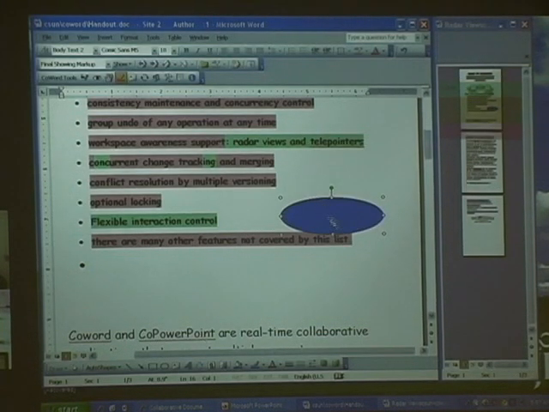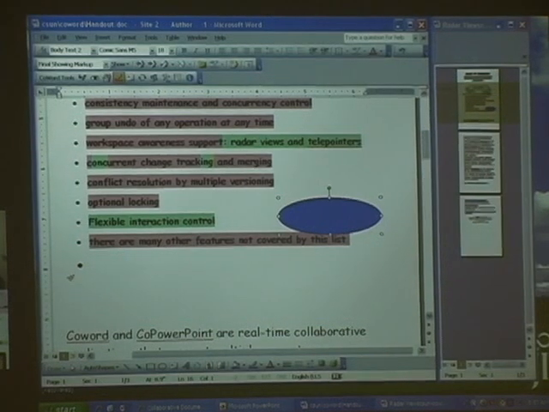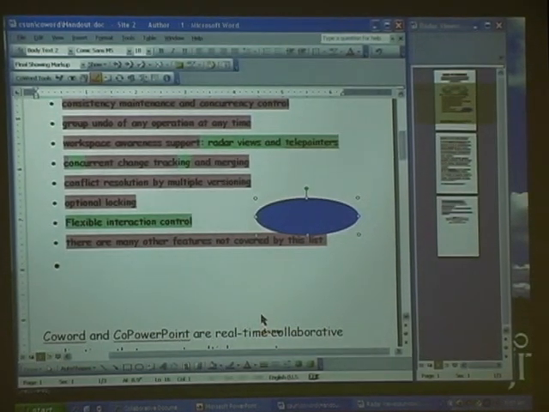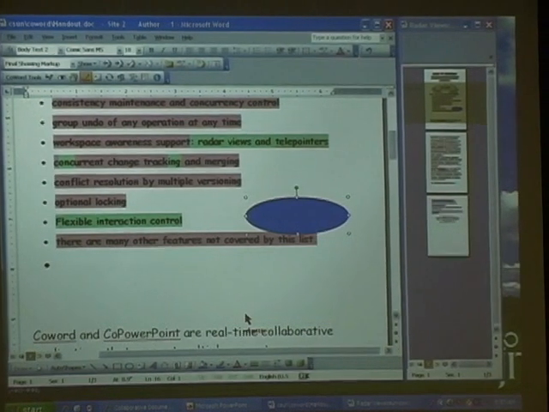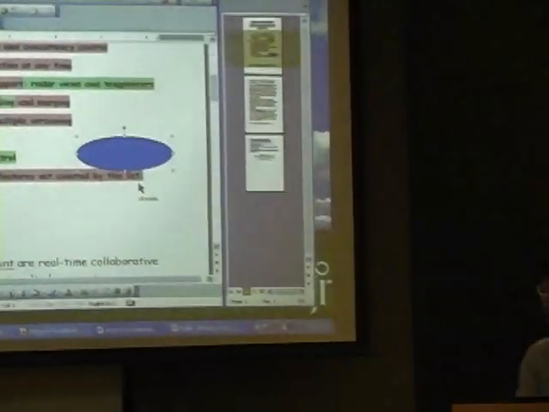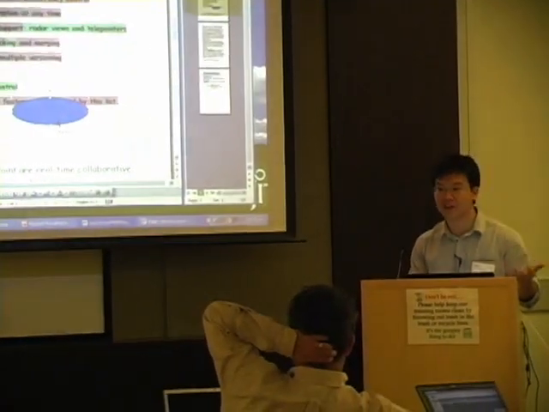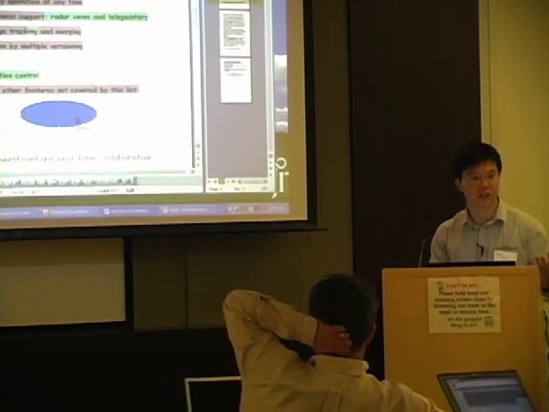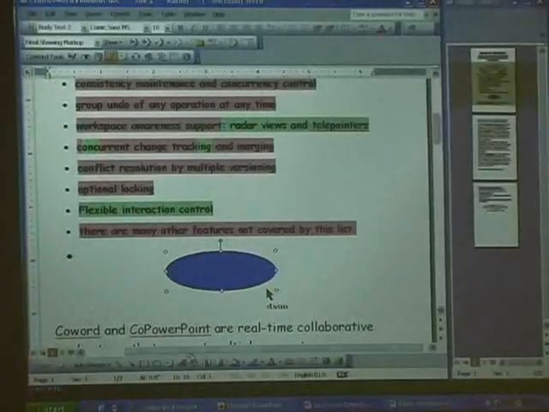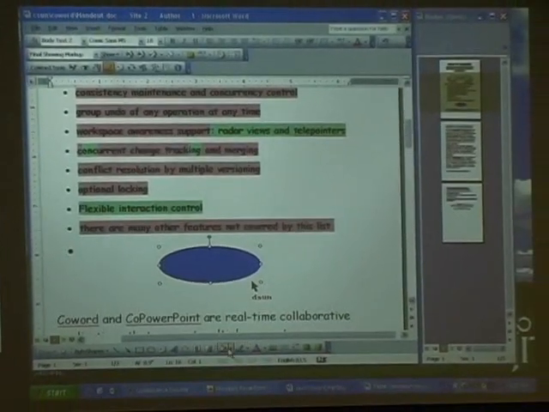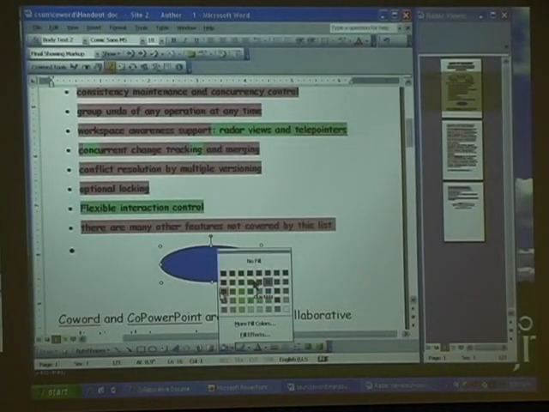Because these two concurrent operations are targeting different attributes of this object, the system should be able to merge those two concurrent changes together in the same object. So it's moved and the color is being updated. You might ask, what happens if we update the same attribute? What if we change the same color attribute to different values? Let's try that and see how we are handling this in our system. I'm going to update it to red, and he's going to try to update it to yellow. 1, 2, 3.